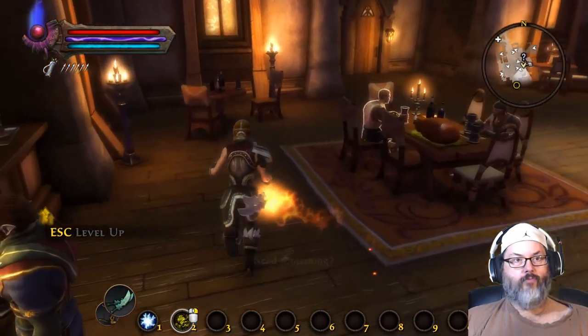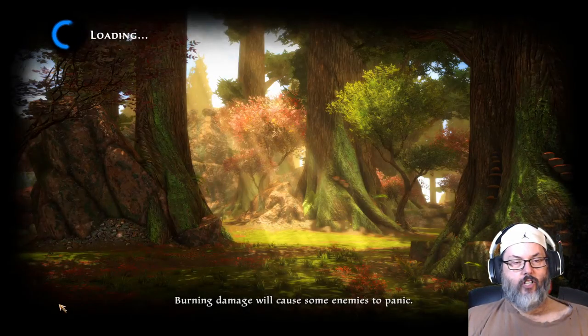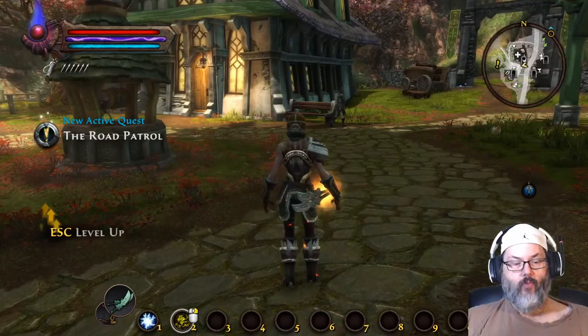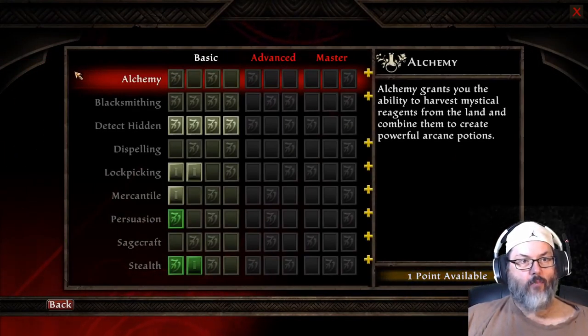Maybe under war sworn banners. So, Shieldring Keep, that's the war sworn headquarters. And then we have the dungeon to go into. Alright, let's go ahead and level up real quick. That'll be the last thing for this episode.